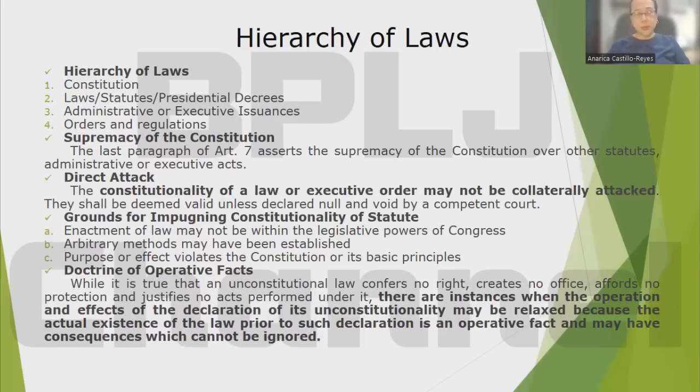The constitutionality of a law or executive order may be collaterally attacked. They shall be deemed valid unless declared null and void by a competent court. However, even if a law is later declared unconstitutional, as a general rule, it ceases to be effective and produces no force and effect because it is void. However, there are certain instances when, even if a law is ultimately declared unconstitutional, it may produce certain effects under the doctrine of operative facts, which we will discuss subsequently in the next cases.